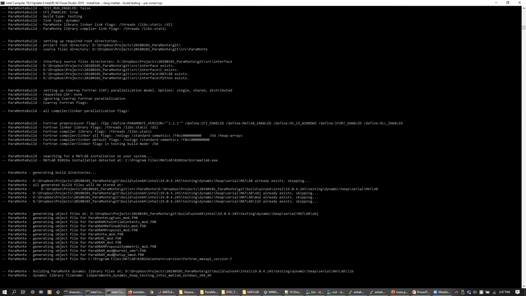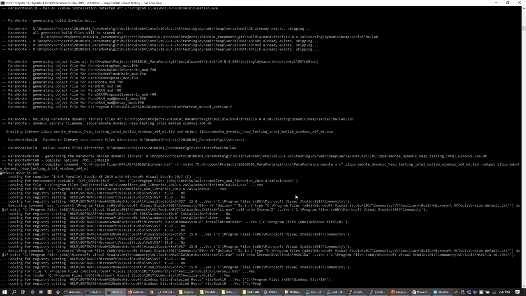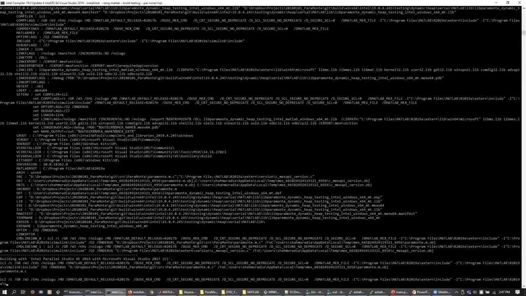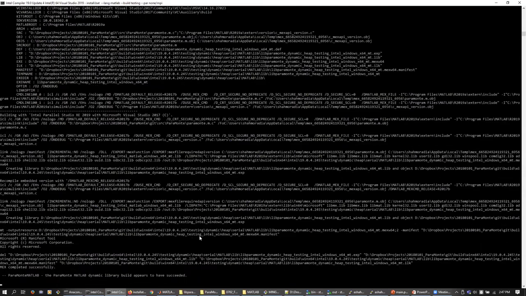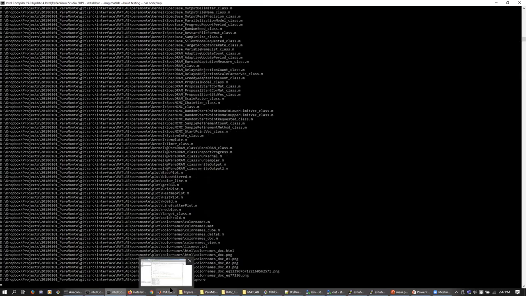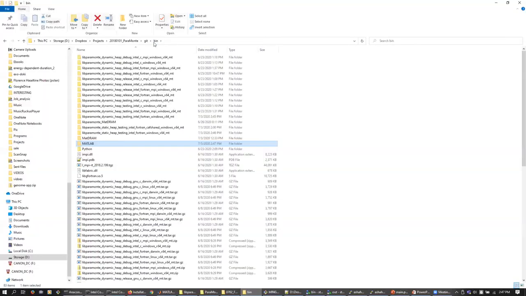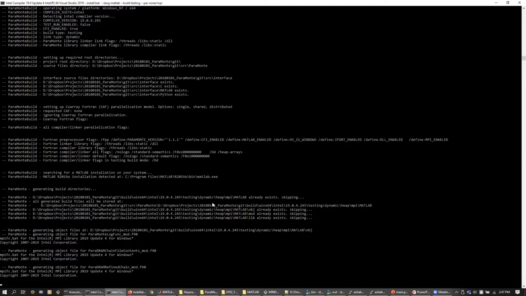I've shortened the number of files that are compiled here by default, so it's not compiling the code for use from the MATLAB language. And now our library is almost ready to use from the MATLAB programming language. Once you do this, it's going to create a folder again in the bin folder for you, which contains the MATLAB library that is built for you, along with the examples for serial and parallel simulations.